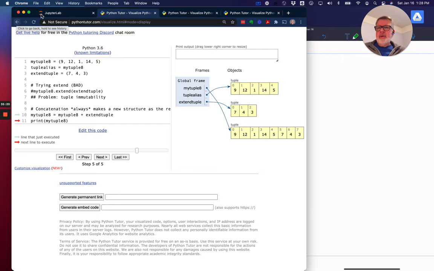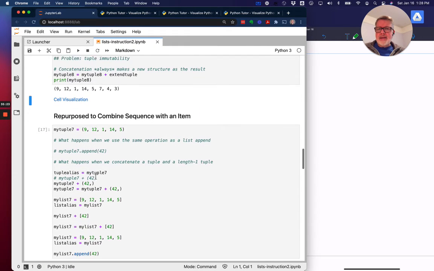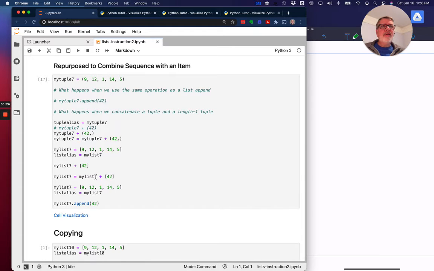Our next example is going to take a look at the problem that we originally solved with append. We used append to add a single item to an existing list. Well, if we have extend and we have concatenation as two ways of taking two sequences and putting them together, I could use that, and when I want to add a single item, instead of adding the item, I can create a list or a tuple with that item and compose them using extend or concatenation. Okay, so that's what we're going to see here.